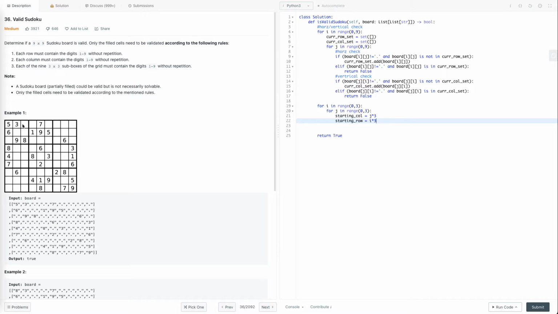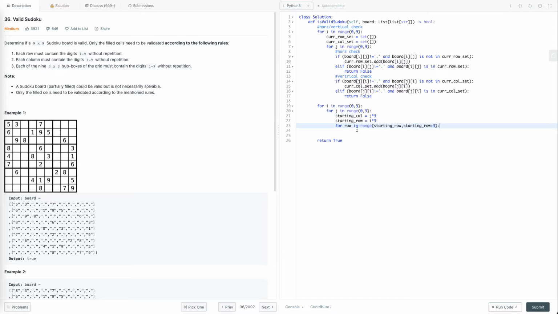And then now, let's check basically to see how do we describe the rest of this, right? So starting row, and then starting row, you know, row in range, starting row to starting row plus 3, right?